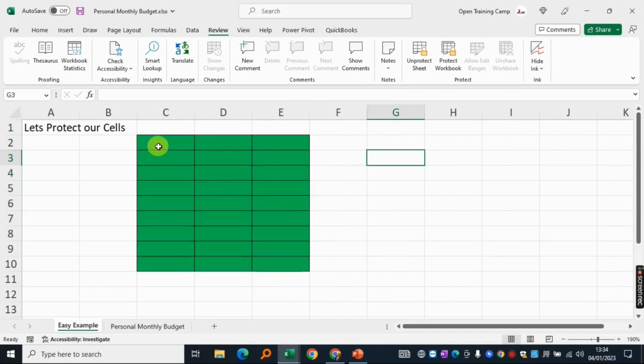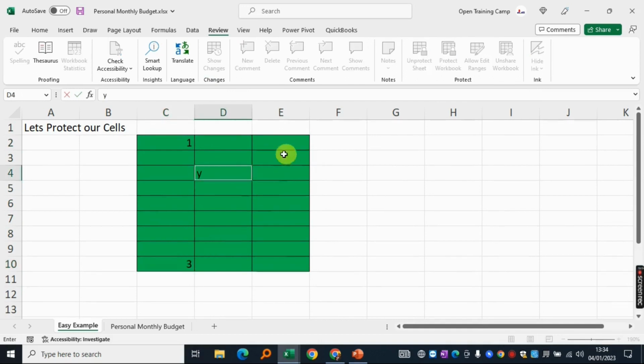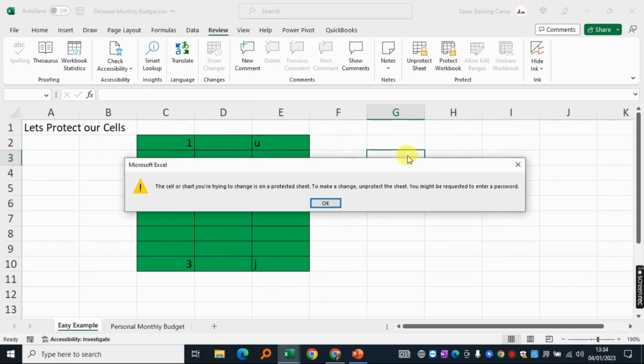There you go. If I try to input any values in here, yes, I'm able to do that. You can see I'm able to input values in any of these cells that are highlighted. But when I try to put any value outside of these cells, for example, right here, you can see I'm prohibited. And that means that these cells are protected. It's only the ones that are highlighted that have been left open for me.